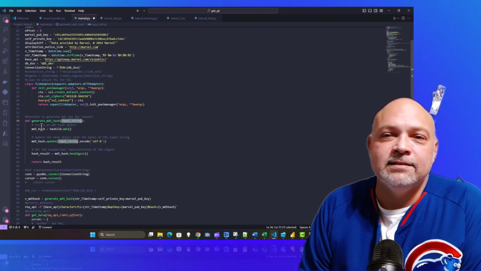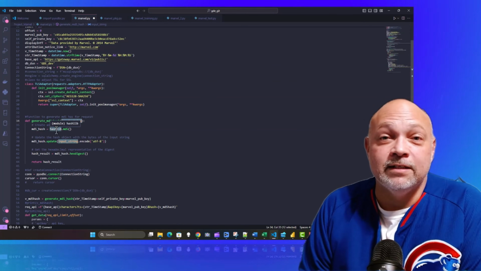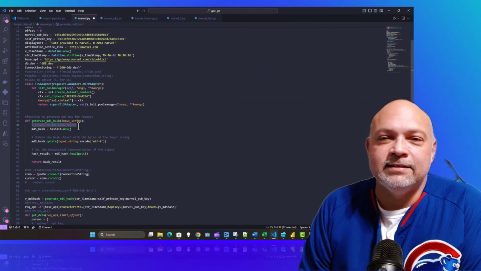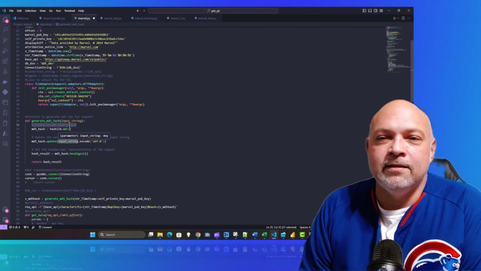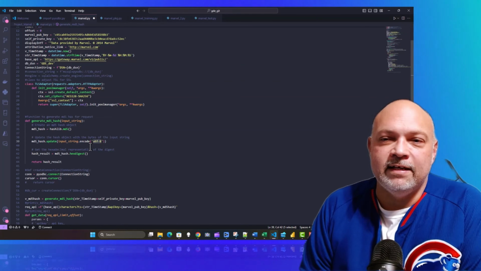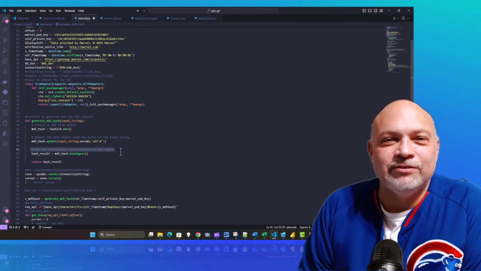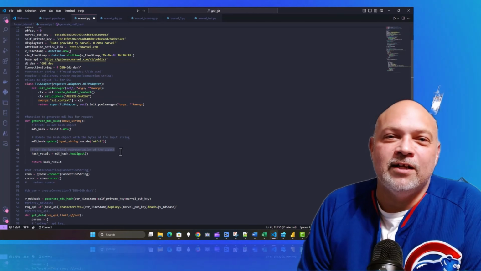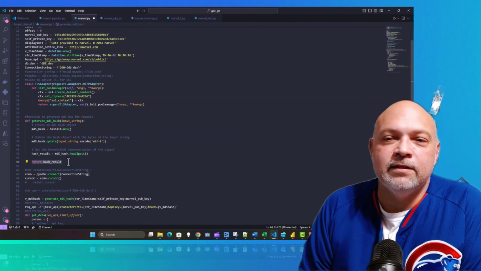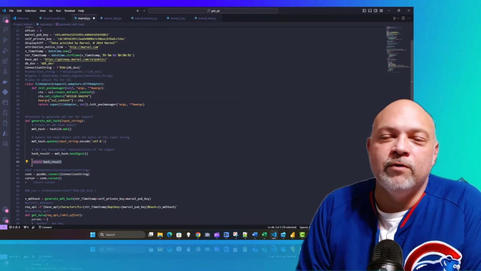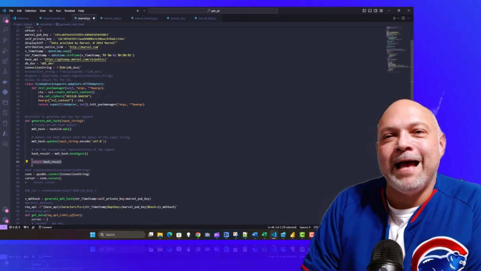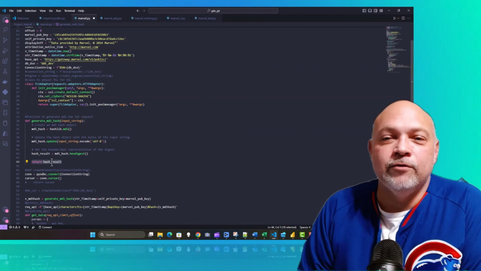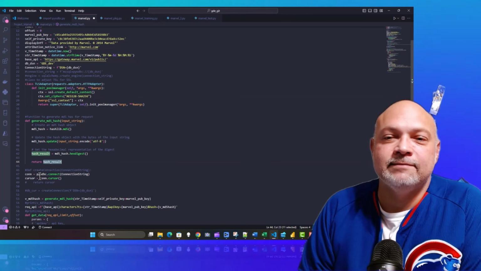In this case, this is creating an MD5 hash. So that's the hashlib.md5 that creates the MD5 hash object. Next, md5_hash.update the input string. We're pulling that input string from what's being passed into the function. .encode, and then UTF-8 is what we're encoding with. Next, we transform that into a hexadecimal representation of that string. And then we're going to return hash_result. It's important that when you create the function, if you need to pass something back into your script, that you're returning whatever it is that you're going to pass.